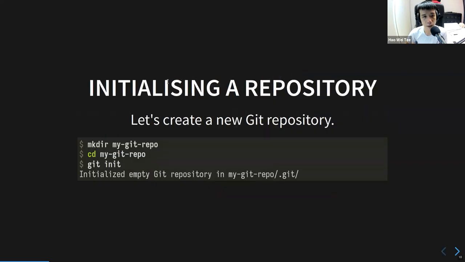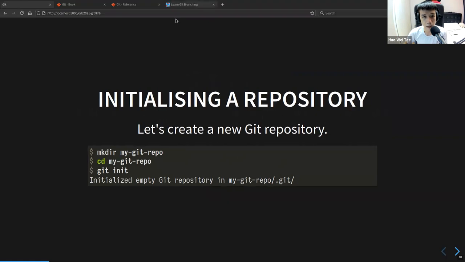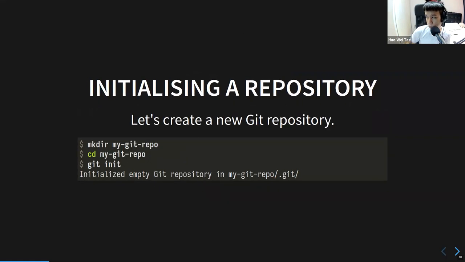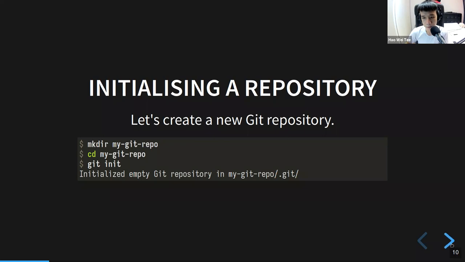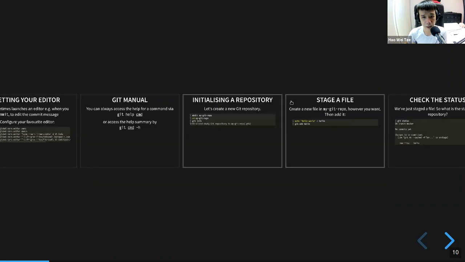Okay, let's get into Git proper now. We are going to create a new Git repository. I'm going to send the slides again, because now you really should have the slides in order to follow along. In case you haven't noticed, in the bottom right corner there is the slide number, which I'll zoom in on so it's easier to see, so you can refer to the slide quickly. And if you're trying to jump around the slides, you can press the escape key to get into an overview of the slides, and then you can quickly find the slide that you want to go to.